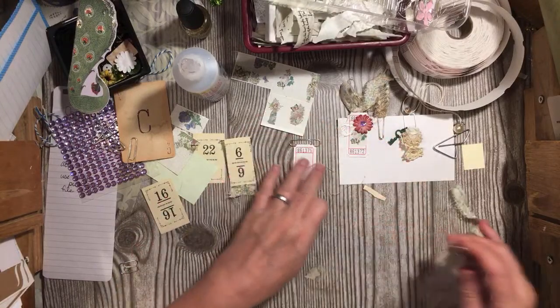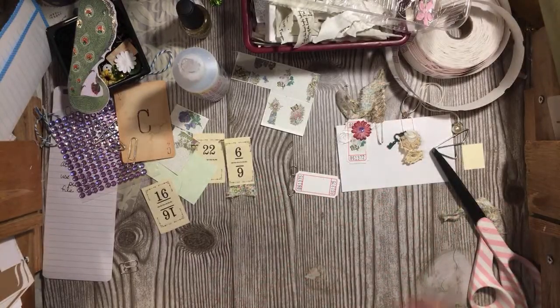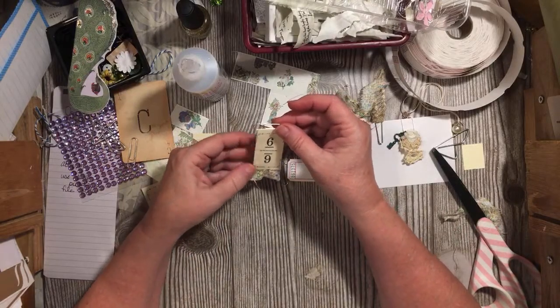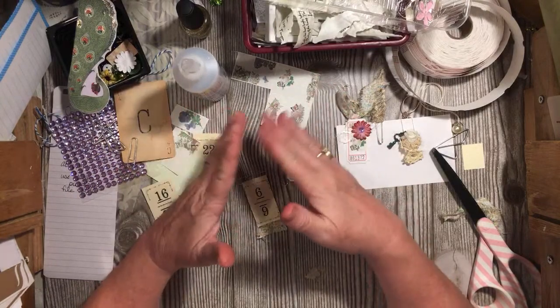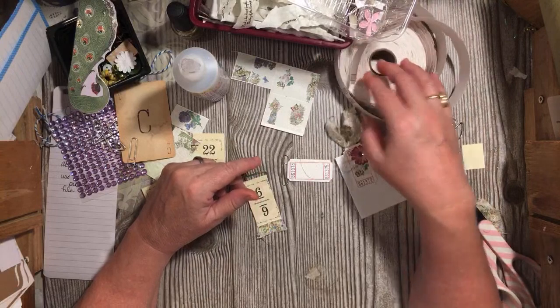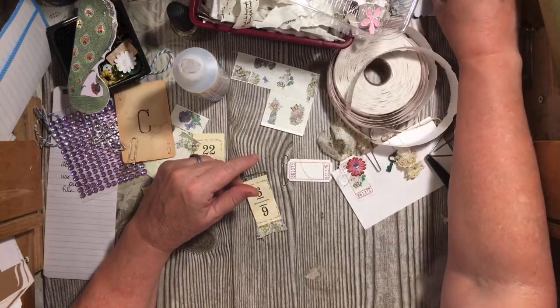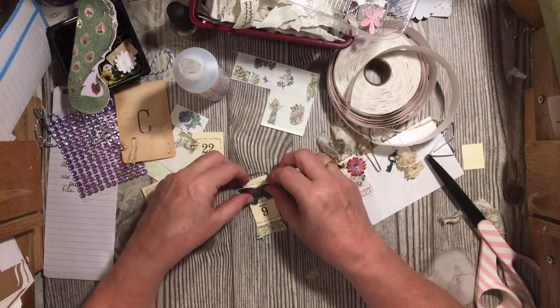Don't pull on it though, because you'll pull it right out. Don't pull on it, Julie. You'll pull it right out. Okay? So, and you can have a base, and then when you figure out what you are going to be using, then you can go ahead and add the things that you're using in your journal, like a butterfly.